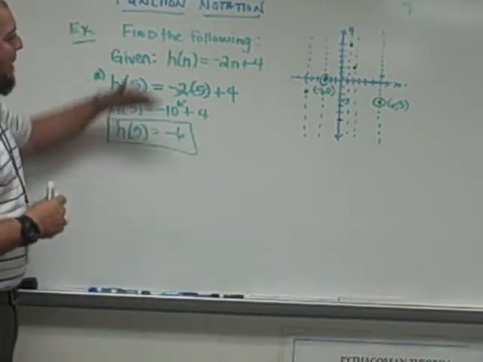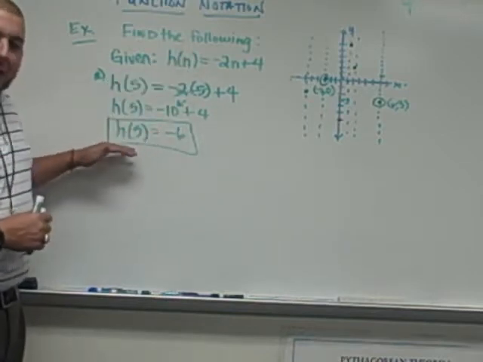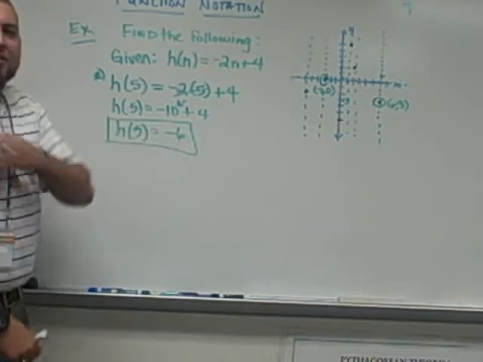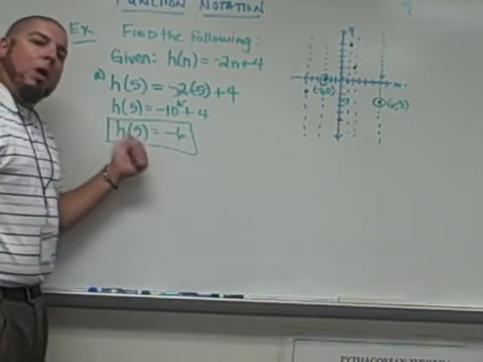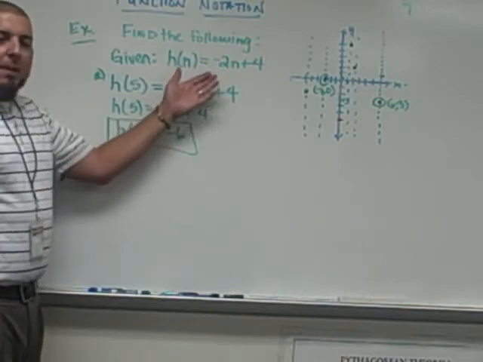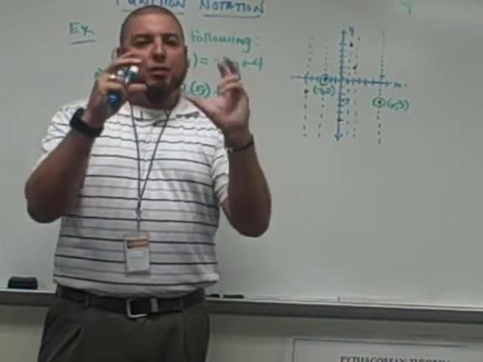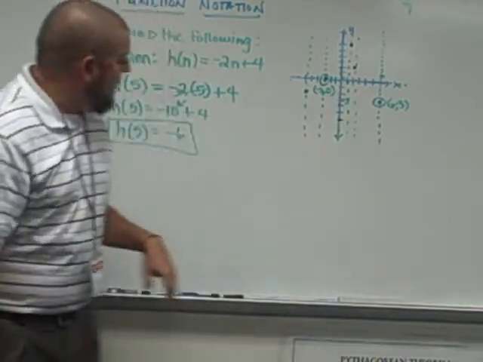And you need to get in the habit of working this systematically and organized and finishing with your answers saying h of 5 equals negative 6, because that tells me specifically what my independent value I was looking for was and what function I was using. Because in a second we're going to get into two functions at one time. And you might be able to have two functions and solve several problems with those two functions. Okay?